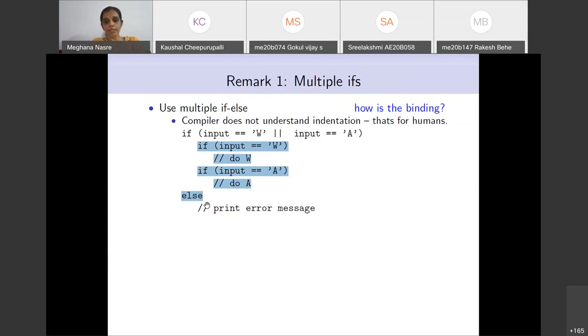The compiler is going to, if there are no braces here, that I have omitted the braces, then this else is bound or attached to this last if that does not have an else, right? So therefore, this is the if that it is attached to. So the behavior of the program is again incorrect. Again, there is no B here, but I have just stripped that out to make things simple. So if the input is W, then what will be the behavior of the program? Can somebody tell?